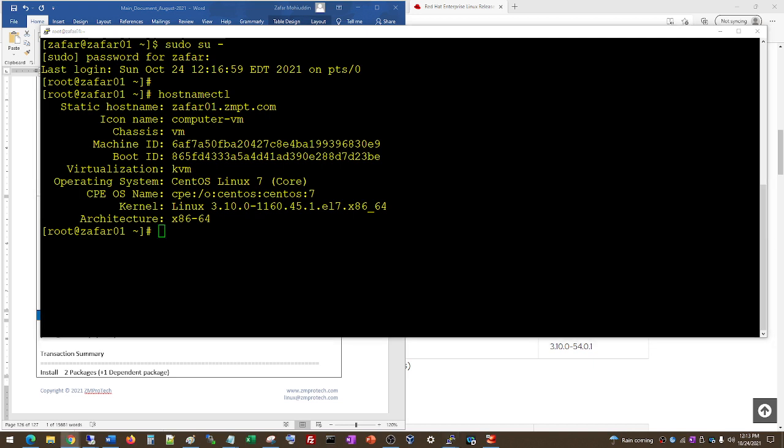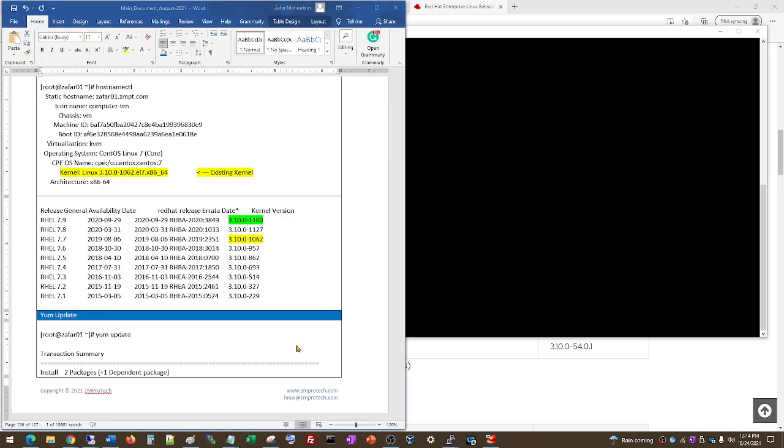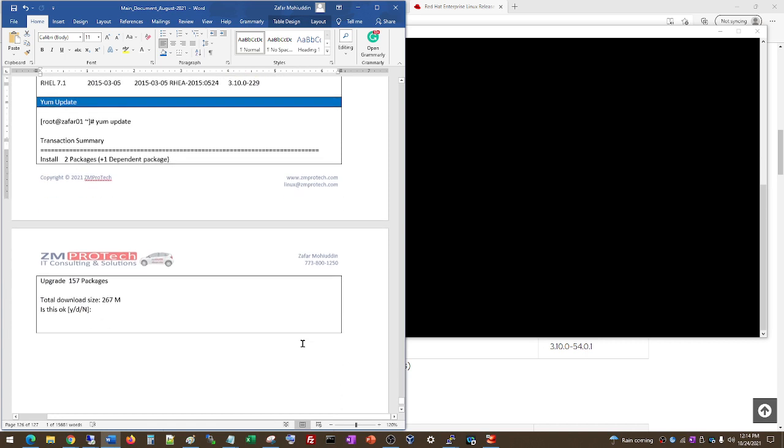Updating a kernel is a very important task because you will actually update to a different version of the operating system, and it is a security update. So let's take a look here.